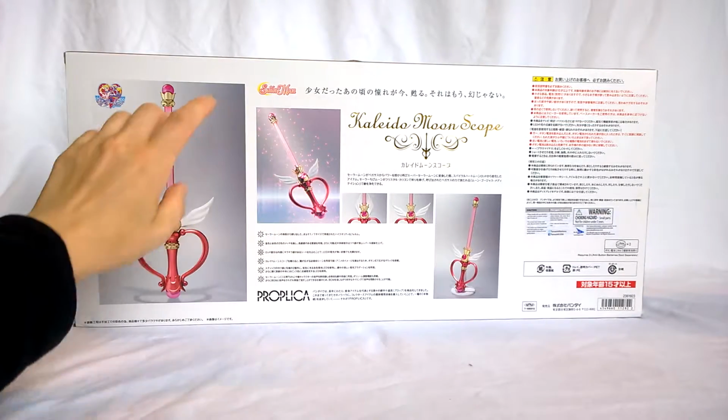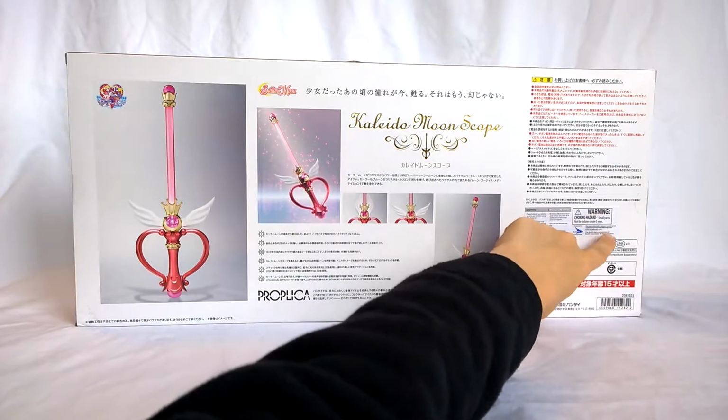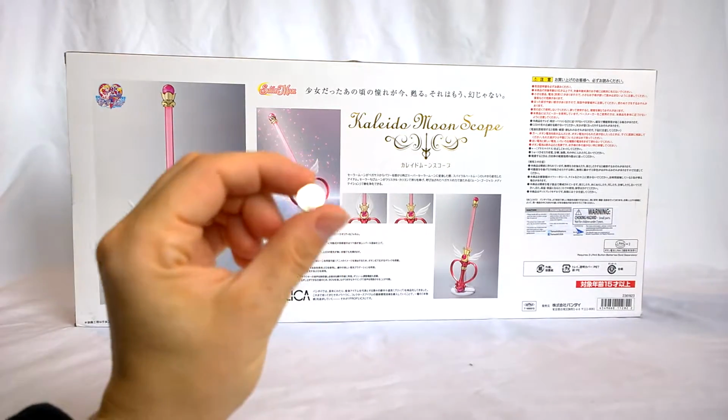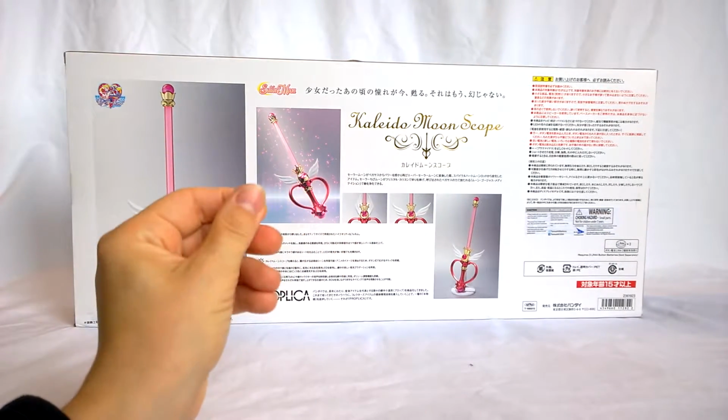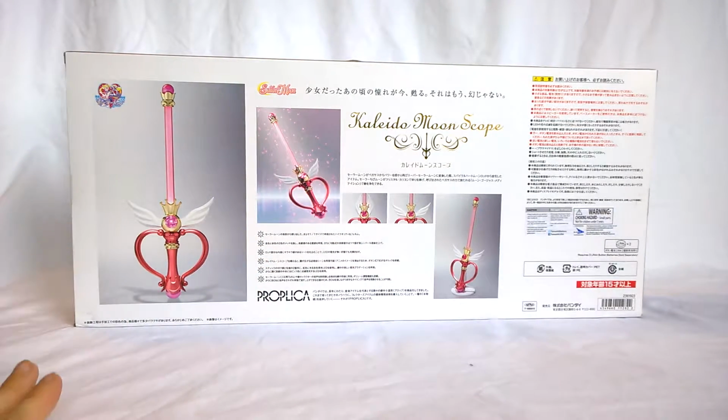This one also takes, I believe, the LR44 batteries. Yes, it says right over here, 3 LR44s. So I have those on hand. I was looking for some in the store today, and I believe the version of these that's not called LR44, I think it's called a 357, is what either Energizer or Duracell calls it. And it says on the back of the packaging that it will fit LR44 spaces. So if you're looking in the store and you're having a hard time finding them, there's a little tip.